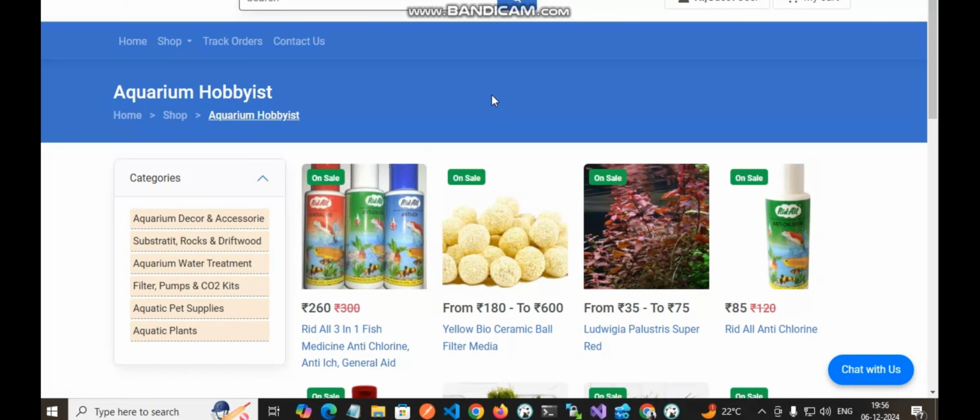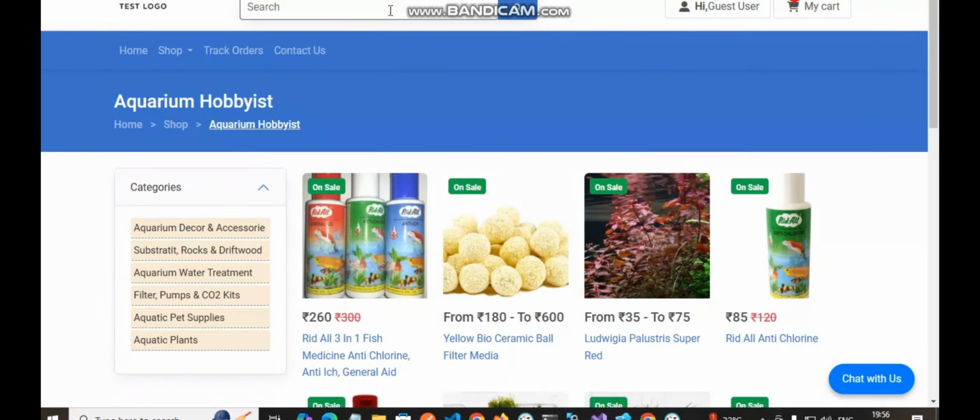So in this application, as you can see, there are two ways a customer can interact with our GenAI implementation. The first one is here in the search.